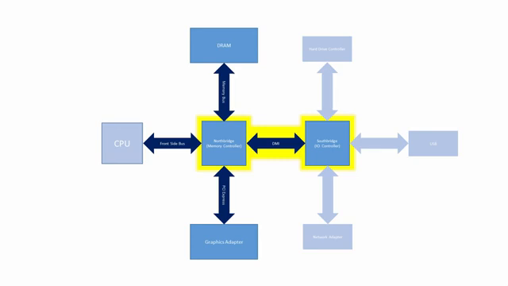The North Bridge was also connected to a chip called the South Bridge via the Direct Media Interface bus. The South Bridge was in turn connected to the slower components such as the input and output devices, keyboard and mouse, the hard drive controller, the network adapter, USB ports, and so on. For that reason, the South Bridge was often referred to as the input-output controller. The North Bridge and South Bridge were so called because of their position in relation to each other, depending on your perspective, of course. The North Bridge and South Bridge were collectively referred to as the chipset.